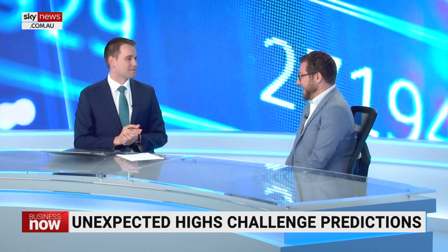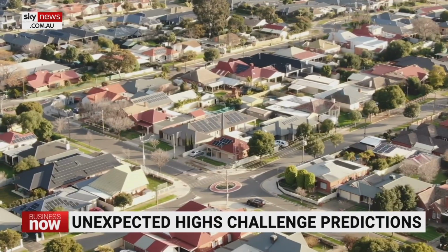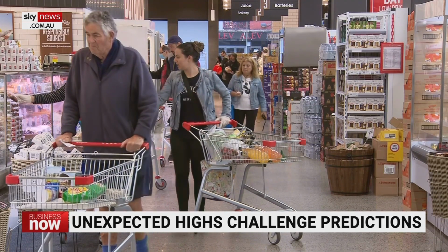How does that work? Yeah, it's an interesting phenomenon. We wouldn't have expected prices to increase into this, interest rates going up 400 basis points now. But it seems to suggest that household finances are in a much more robust place than we thought they were. There's a lot of people out there with a lot of equity they've built up over the pandemic. And really, demand is strong for housing.